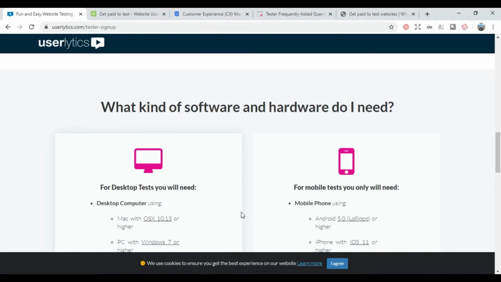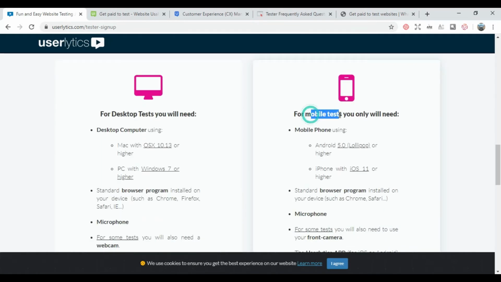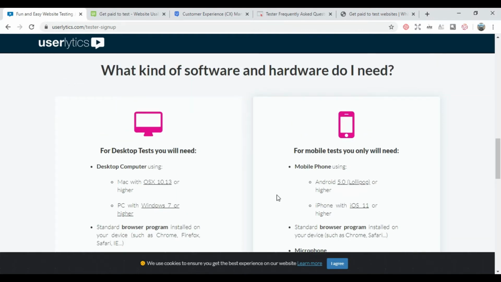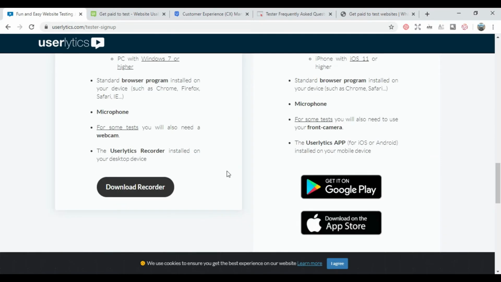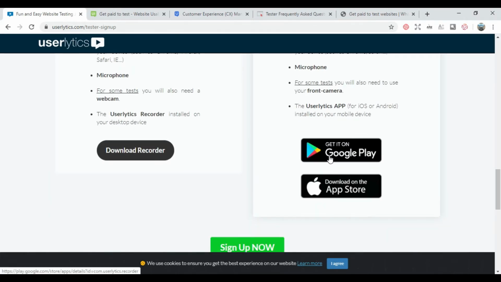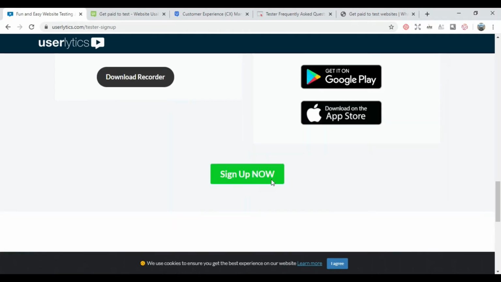Userlytics guys is available po siya sa mobile, available din po sa desktop test. Usually naman lahat tayong mga Pilipino is ginagamit natin mobile test kasi yun yung pinaka-convenience, which is the best sa application na userlytics.com. Punta lang kayo dito sa website niya guys, and then meron na kayong makikita ang download Google Play, download Apple, and you're good to go.